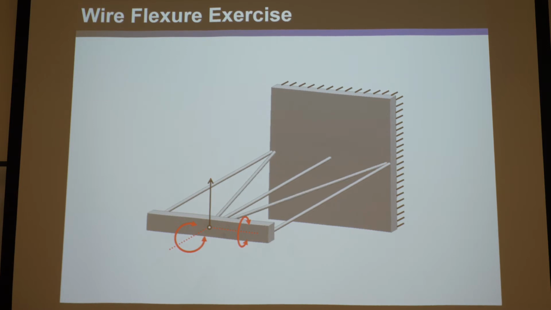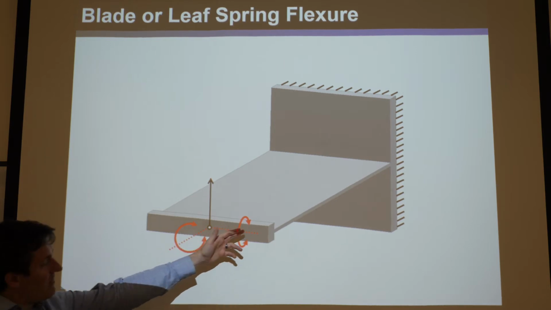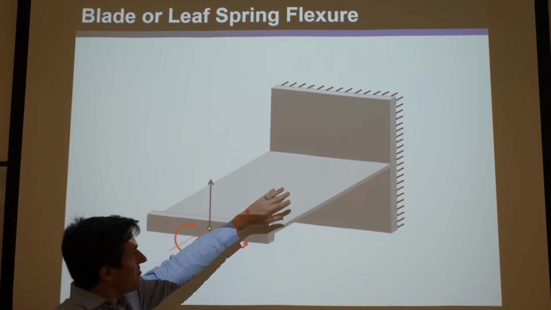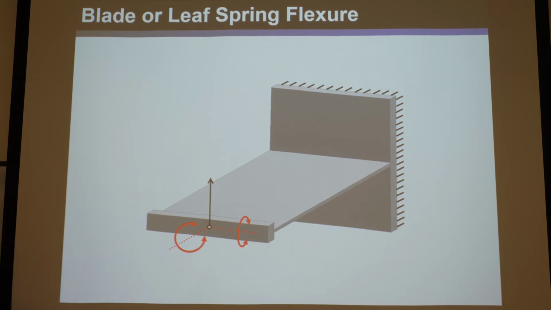Okay. Well, that's even more over-constrained. This guy doesn't do anything. This is redundant as well. It's just 2 times now over-constrained. Okay, now say we keep adding a bunch, and now say we fill it. Say you added infinite wires in this plane, so you just filled it, and now it's just this big solid mass. Okay, well this guy is a blade flexure. Okay, this is what's called a blade flexure.